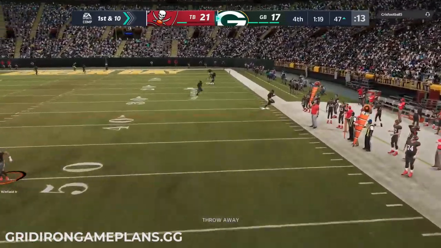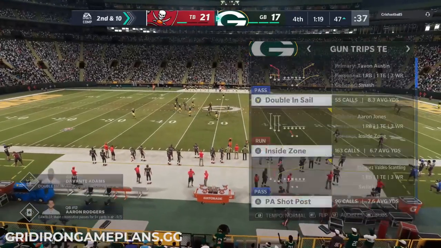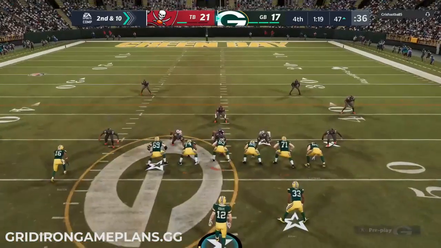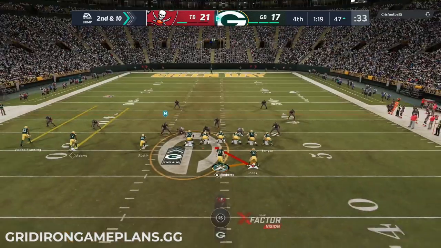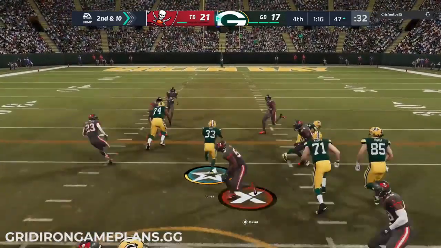He gets good pressure right there at Vita Vea, and I throw that ball away. Probably lucky to avoid an intentional grounding right there, to be honest with you. 1:19 to go. I still have all 3 timeouts. Ball at the Tampa Bay 47. Quick snap. This time, no stop and go. I just run it right up the middle.